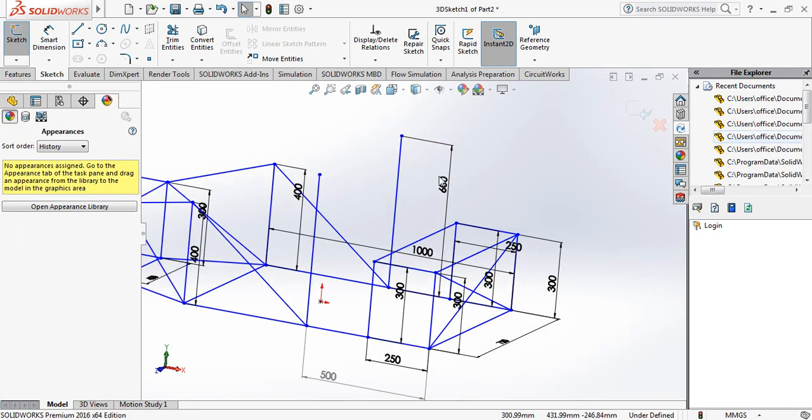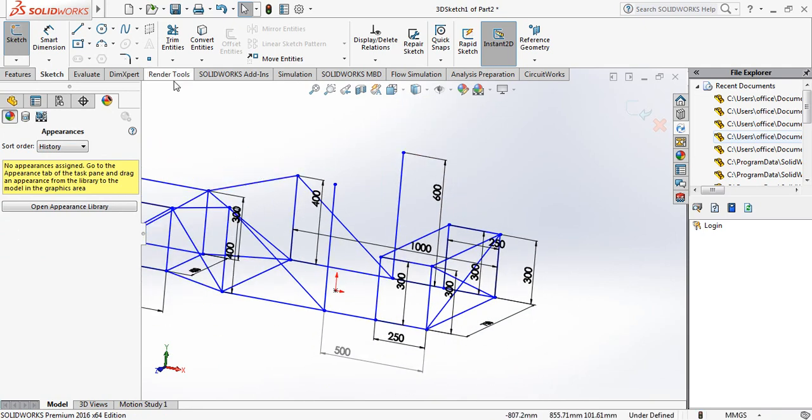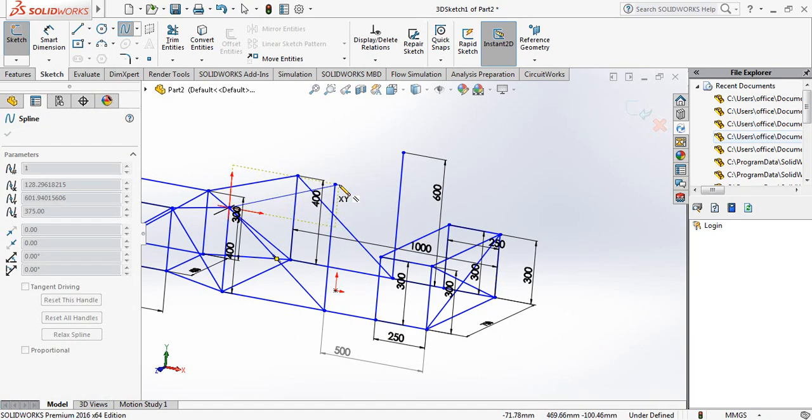So now we need to join one more point from this point to this point. We have joined.